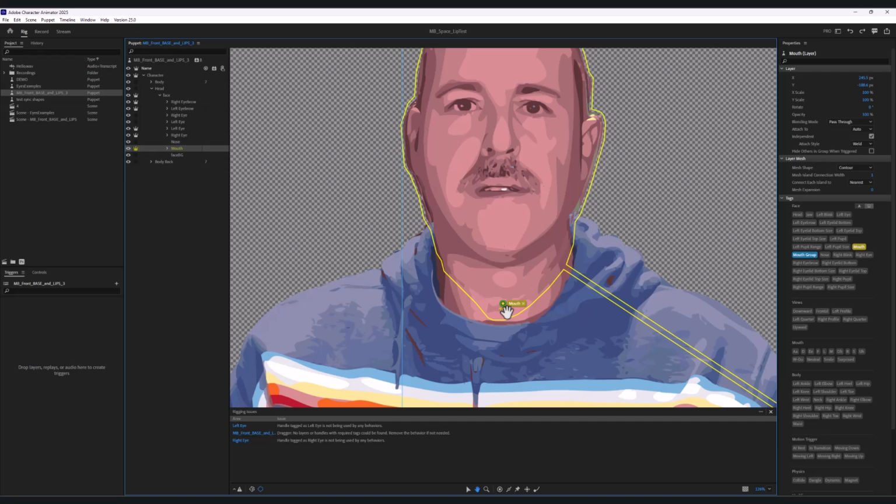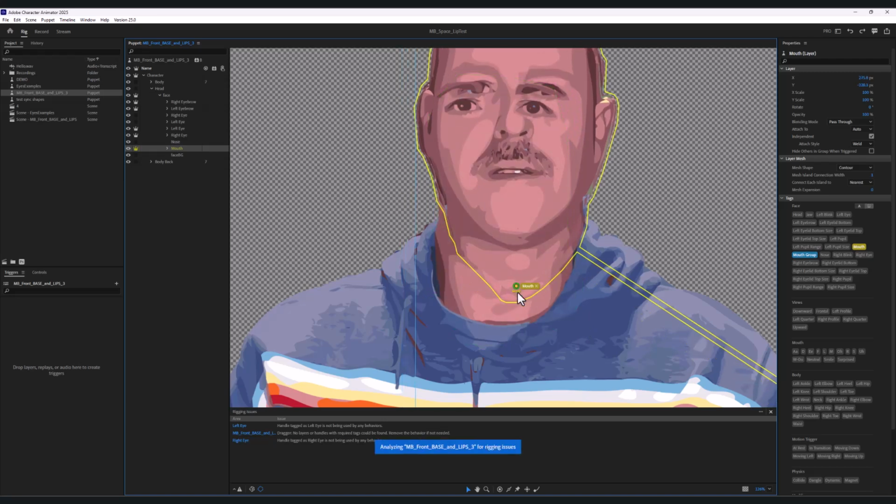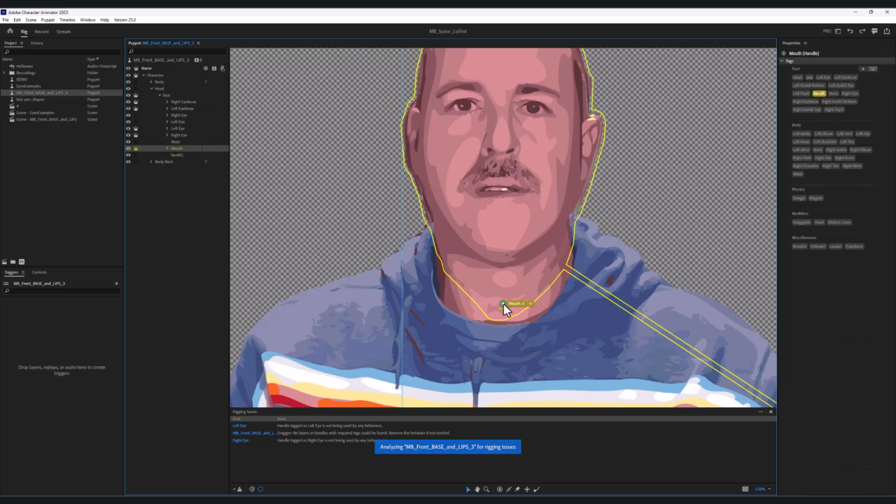Okay, and so the mouth, again, the anchor points usually start off in some weird place, and you can also see that I had some extra pixels left over on my artwork, so I have to go back and probably delete those later. But at any rate, the anchor point right here should overlap the head. That's that weird shape that's behind it, and if I did it right, it should light up green. And it should just say mouth, because that's the name of it. It's the mouth layer right here.